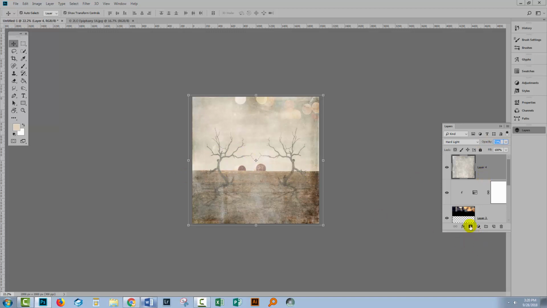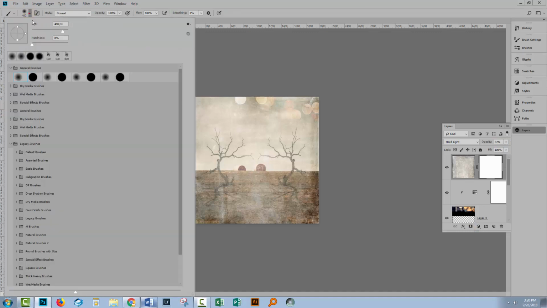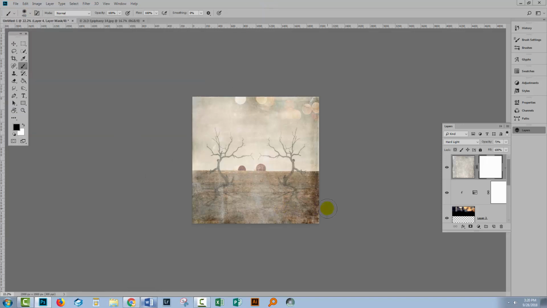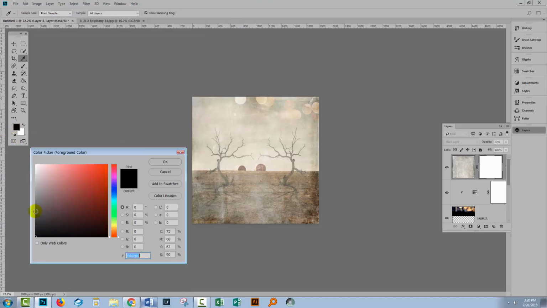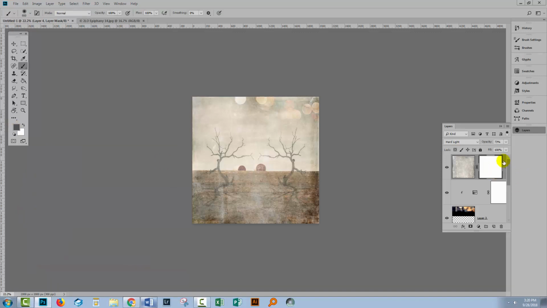I can also work on the texture a little bit by adding a layer mask. So with the texture selected, I'll click the Add Layer Mask icon. I'm going to my brushes and I'm going to select a very, very soft, 0 hardness, round brush. This is from the General Brushes collection. I'm going to enlarge it quite a little bit and I'm going to set its color to not quite black. So I want it about 2/3 of the way down the gray scale here. I'll target my mask to make sure I'm painting on the mask, and I'm just going to start painting in here.